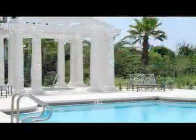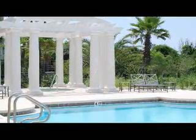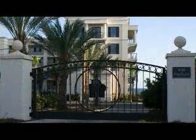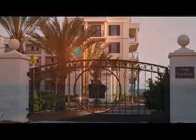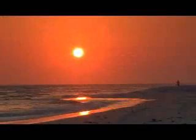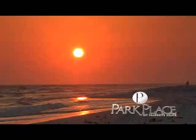Well, all those come together to deliver an experience and level of ownership that's unparalleled in this area. We see this as a tremendous opportunity to be a member of this community that we've created, which we think is going to be very exclusive. You've created a place for 19 people to be at home. Reserved for a select few, Park Place at Seagrove Beach, an intimate hideaway with its very own, very perfect stretch of paradise.